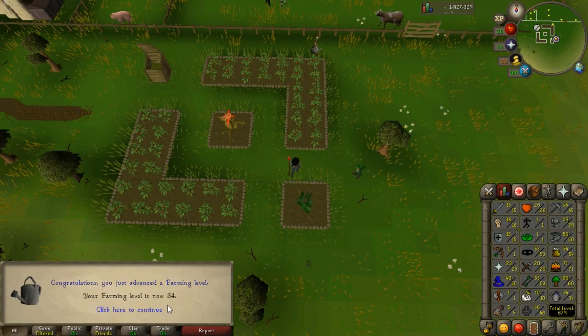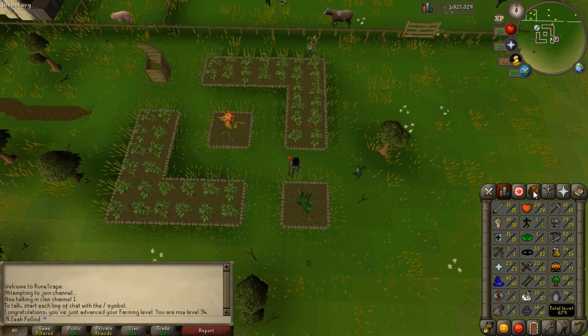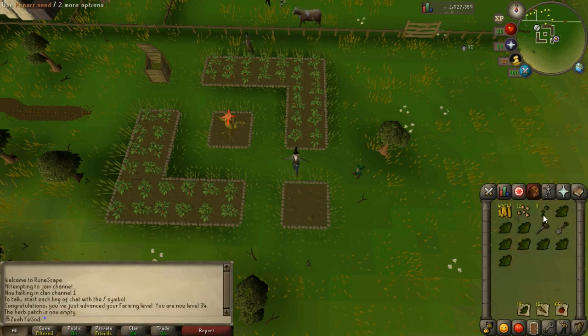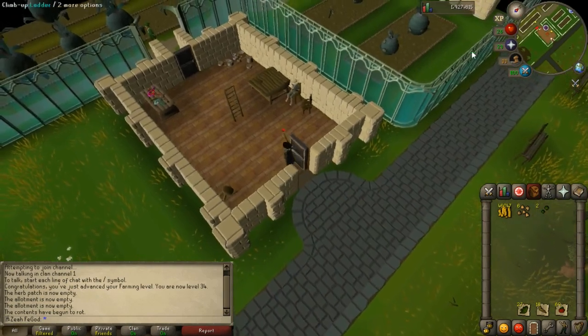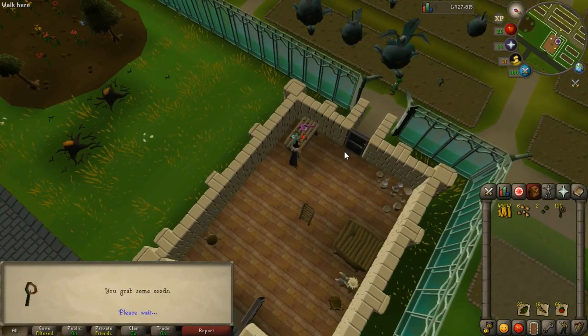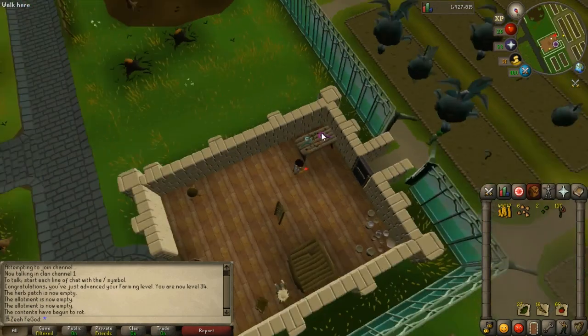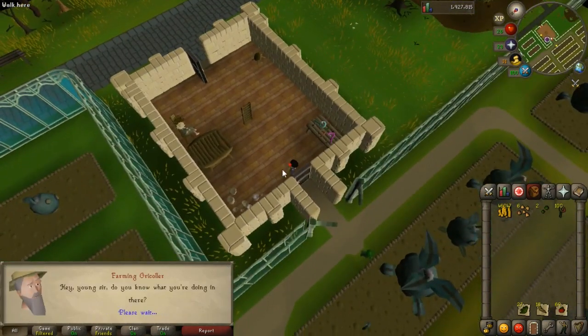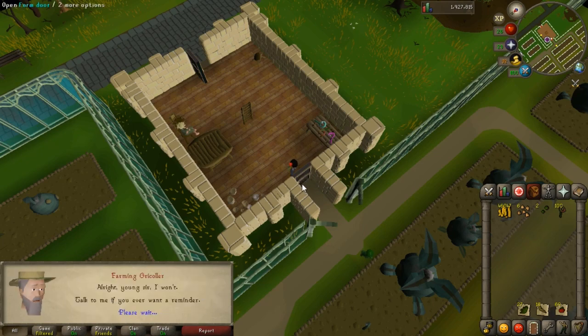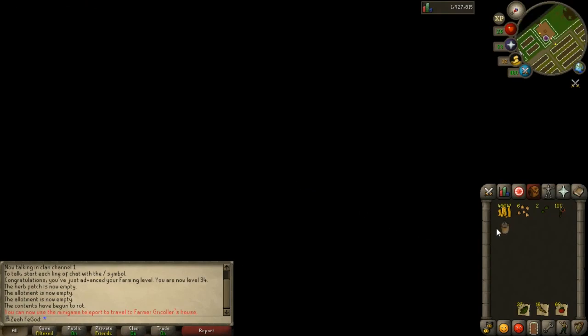Right here we got another major milestone coming in. I can now access the Tie Farm, which means I have my first ever teleport to Zeah. I'll be unlocking that shortly after I finish up the rest of this farm run. And here it is. Can finally grab these seeds. I'll take those, thank you very much, and I'll enter here. Sure, I have no idea what I'm doing, but let me just enter here.